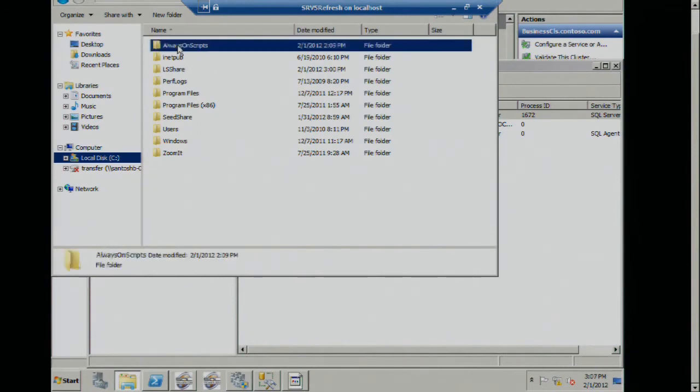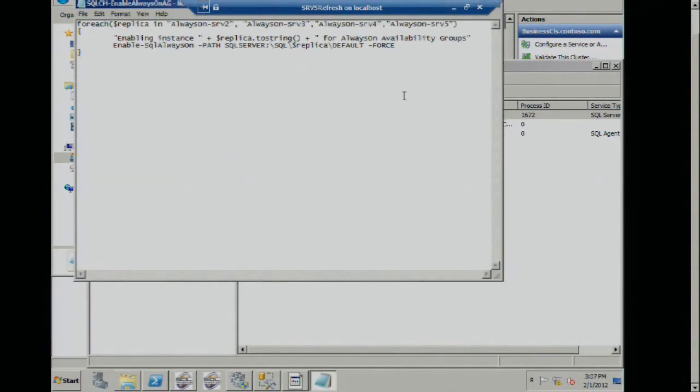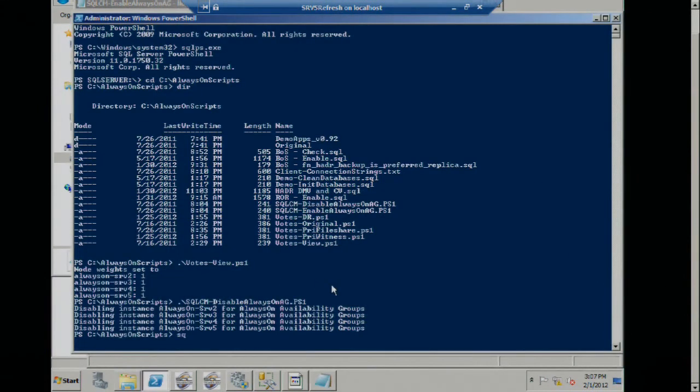So I have some PowerShell scripts right now. I have this, which is SQL enable always on AG. I am going to each one of my servers and I'm going to say for AlwaysOn SRV 2, 3, 4, 5, enable SQL Server Always On. I have PowerShell and let me run this.